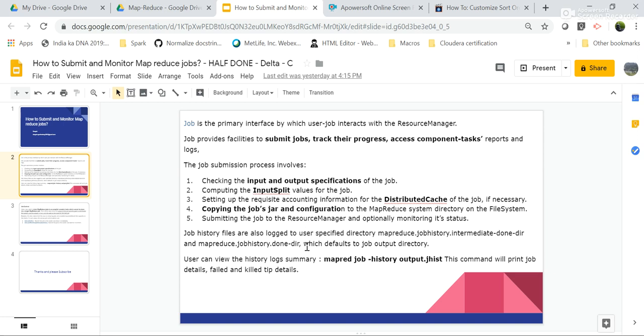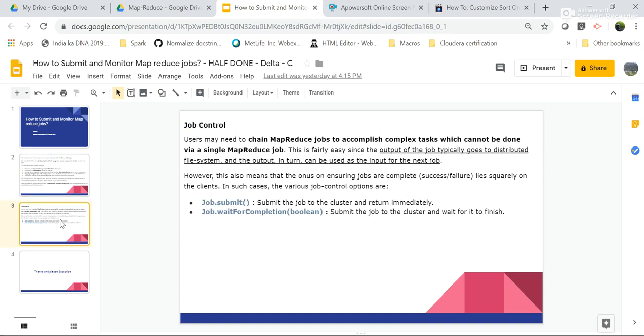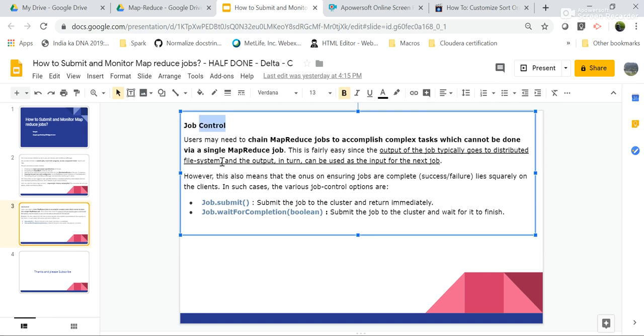Let us look at the way through which you can look at the job history. There is a command, mapred job history, to check the history of the commands which are executed. Now the job submission is mainly taken care of by a command called job submit, and then in your MapReduce job you will be waiting for the job to complete.